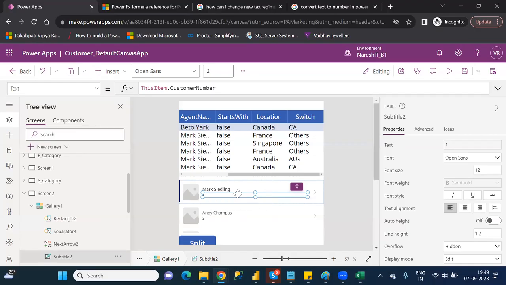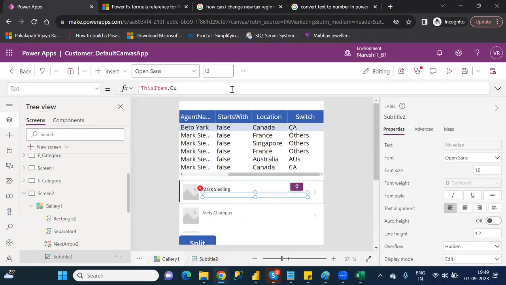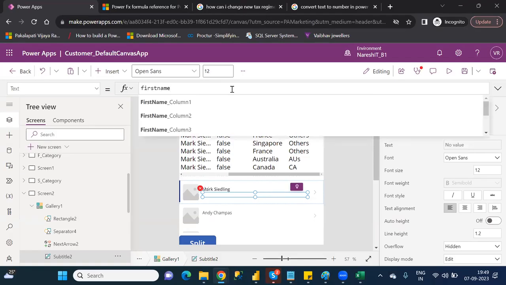How can you change it? You have to select that particular card. Then in the formula bar, whichever column you want to call, how can you call the column name? ThisItem, very important. In the gallery, if you want to call a particular column of the data source, must and should, you need to pass ThisItem, because directly you cannot pass the column name here. First name, like this, you cannot call.